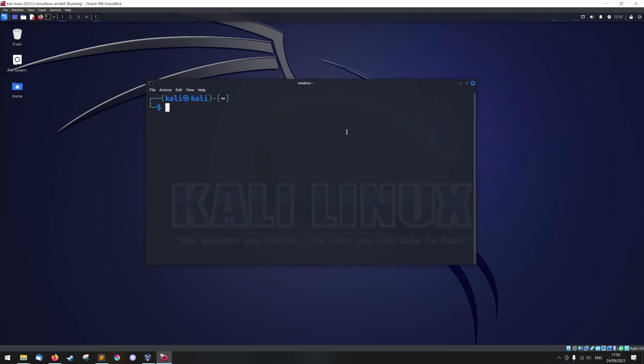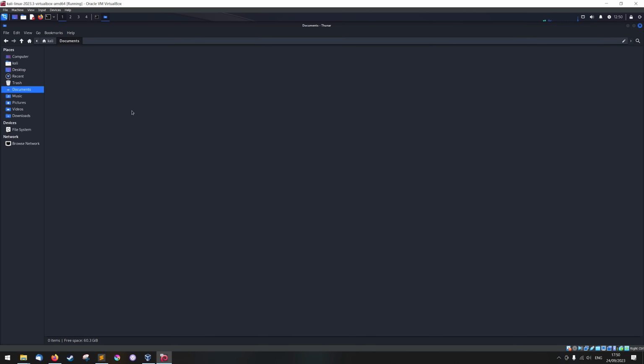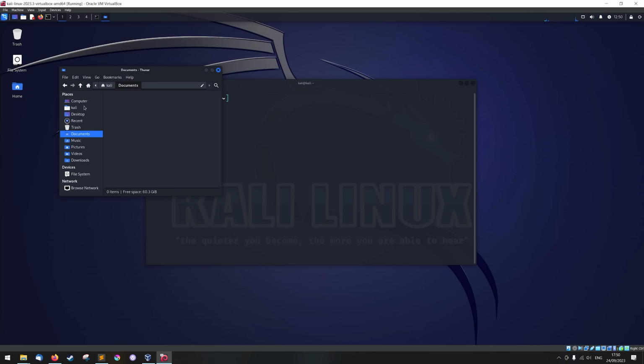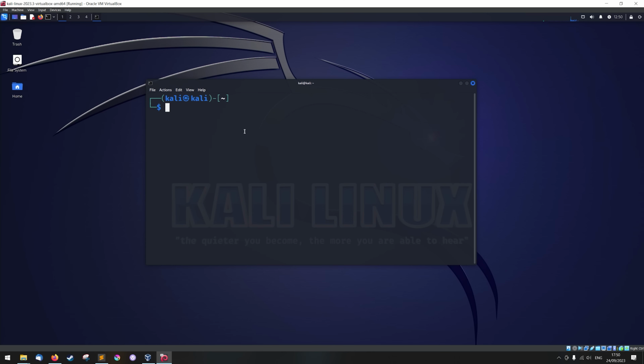Okay. So this is the terminal or the command line. So unlike Windows, a lot of things you'll need to do with Kali Linux will involve using the command line because this is how Linux was designed from the ground up. It's a lot easier to do things sometimes, especially highly technical things, using a command line terminal as opposed to a graphical user interface like Windows. So this is a graphical user interface here. This is a command line interface here.